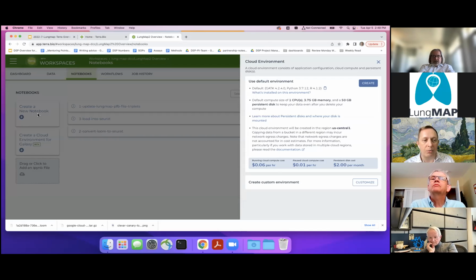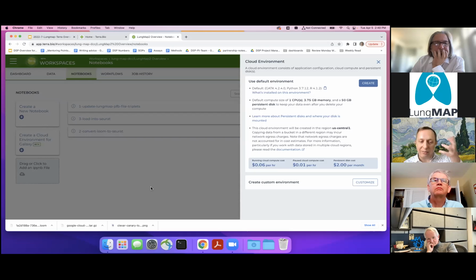whether it's a notebook or whether it's Galaxy or RStudio or an RShiny app, whatever that might be. We support a lot of different applications, but you'll need something underneath it to run it, right? And to store things. And so this is an example. In this case, this is a default that I could create, and this is giving you a sense of what kinds of cloud resources it's using.